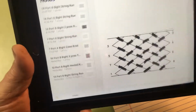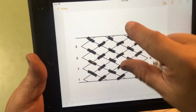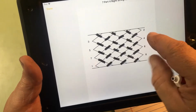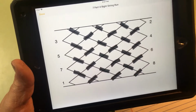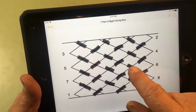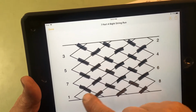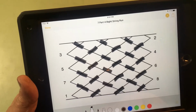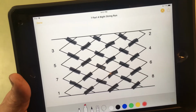And let me see if I can expand this so that it is a little bigger. Okay. Now we'll be able to see. Okay. This is our 7-part 4-bight knot, and this is our casa coding. So I bring up my tools, and we'll do this in red.